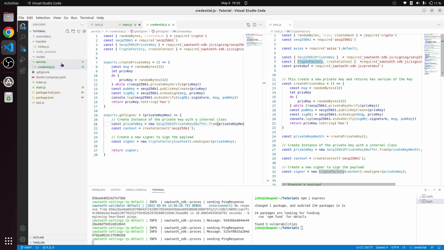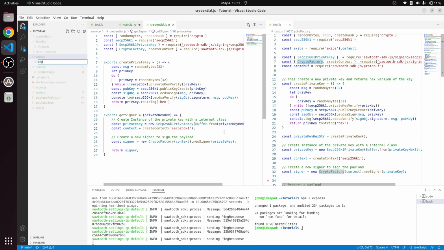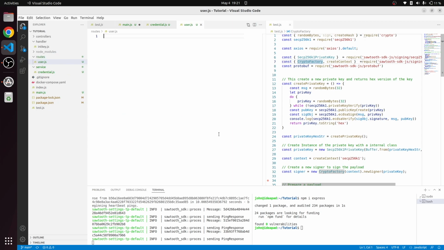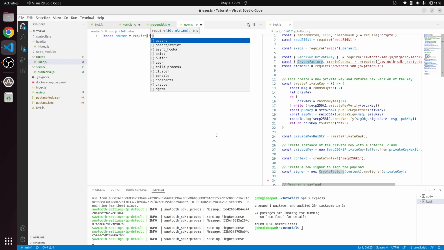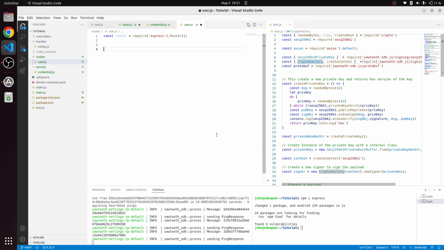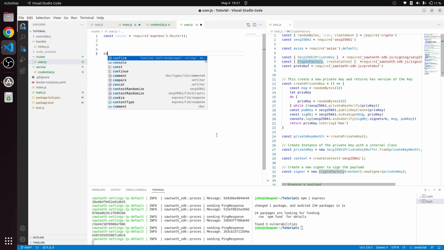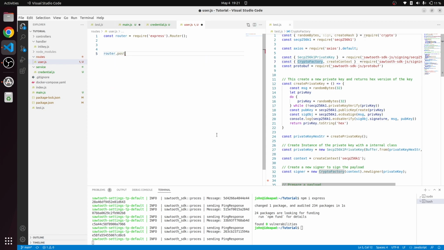where we'll need to write routes. Writing routes means we need to create a routes file, or we can name it user.js. Once we name the file, we have to import the dependencies from express, and the dependency that we'll be importing is Router. We'll call this Router function and create a router. The reason we are doing this is that this router will be imported into the main.js file, and from there we could register more endpoints in separate files.